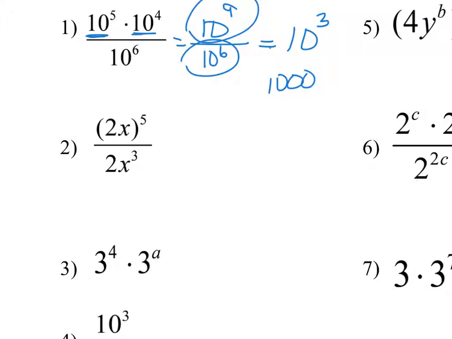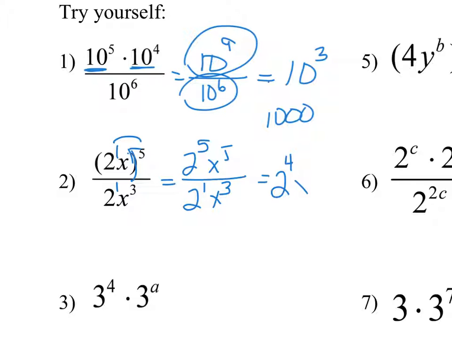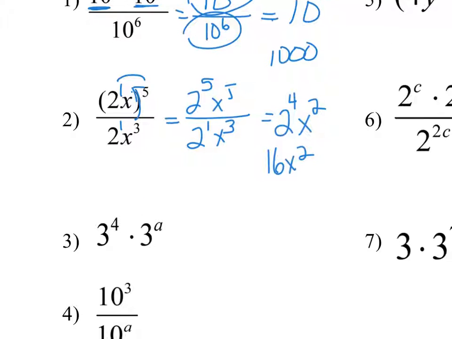When we have a question like this, number 2, I like to give everything an exponent that doesn't have one. Okay, because the problem is these parentheses here means I'm going to multiply exponents, not numbers, exponents. So it's 2 to the 5th, x to the 5th, and there's nothing going on here. Okay, and then same deal here. 5 minus, you're dividing, so it's 2 to the 4th, 5 minus 3, x squared. You should figure out what the answer to numbers are. So that's 16, x squared. You can always just do the numbers, in a calculator, or just multiply them.